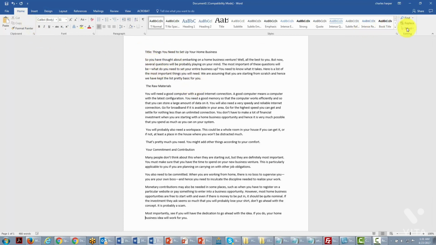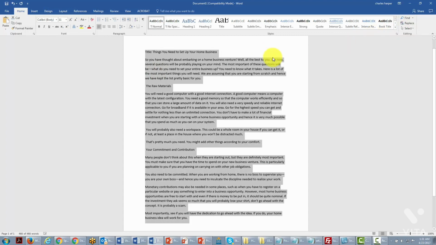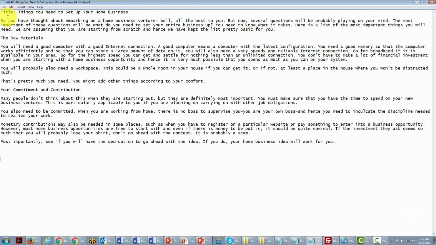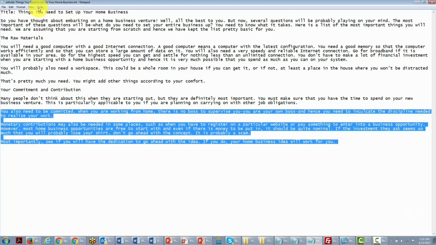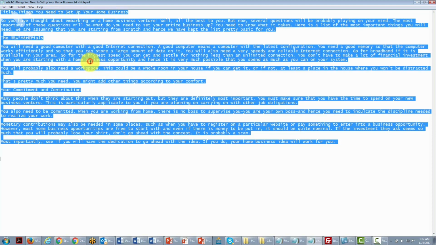All we'll need to do is select all, press Control-C to copy it, and then paste this content into a text document. So now we have our content in a text document. There is no more code involved. And so what we can do now is copy all of this content. We can really just select it all and then copy it.